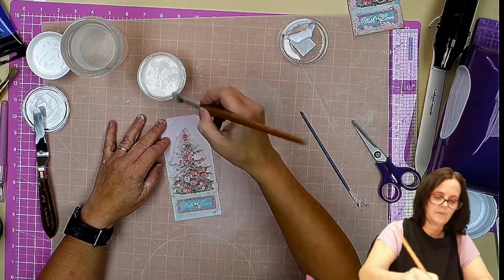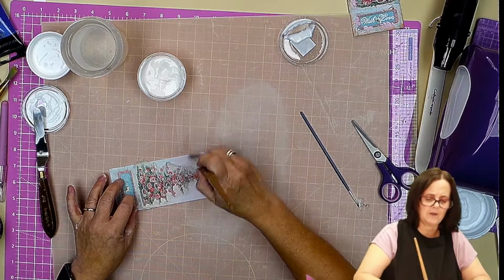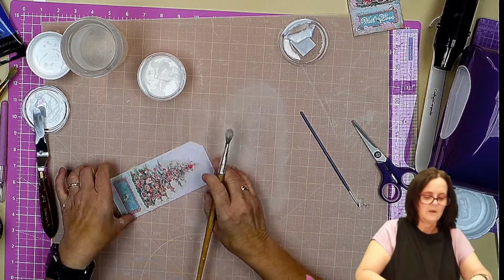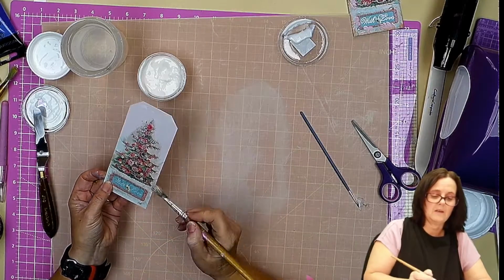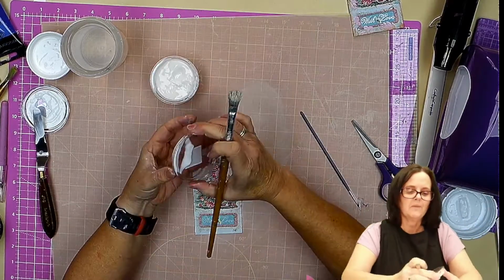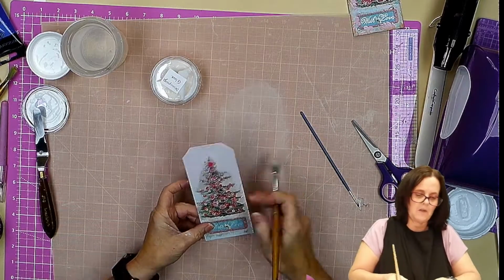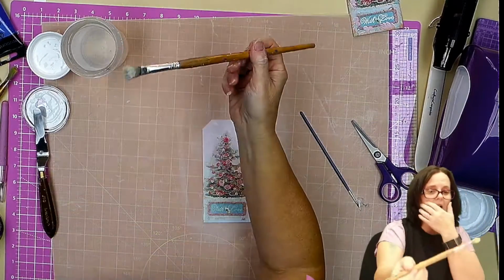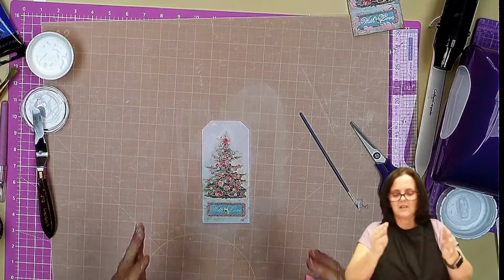Now, what I'm going to do next is give this a very quick blast with the heat gun, because I want to keep going with this one, and I want to then do some stamping on top of this. It helps to bring the image into the whole tag. So I'm just going to go round. Now, again, with my glue brush, I always put it in water, and that's why it looks so rubbish, but I always leave it stood in water, just so that it doesn't harden off.